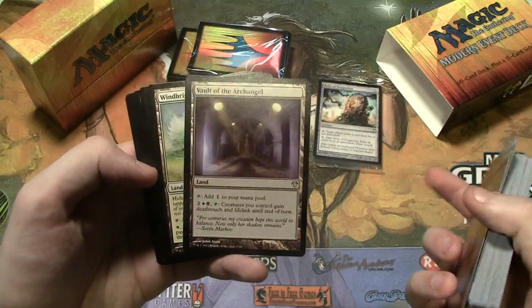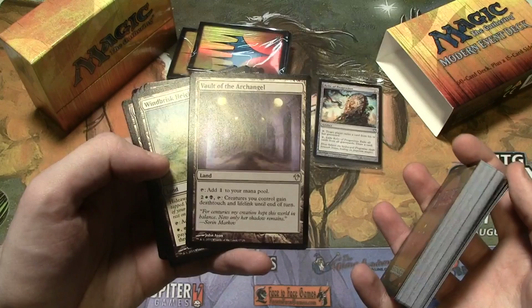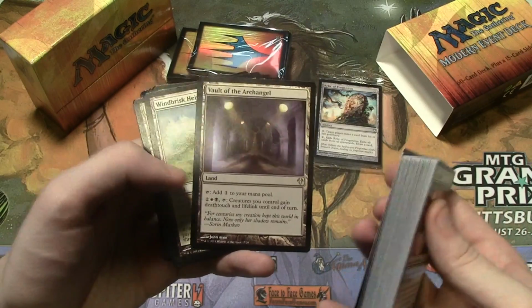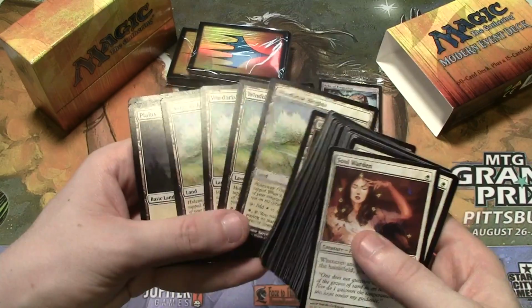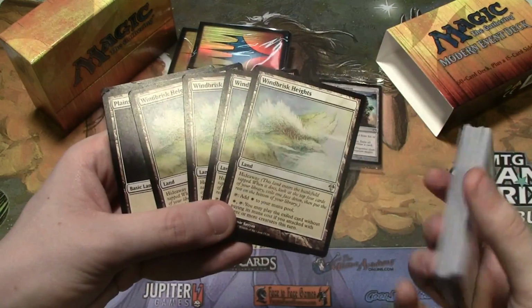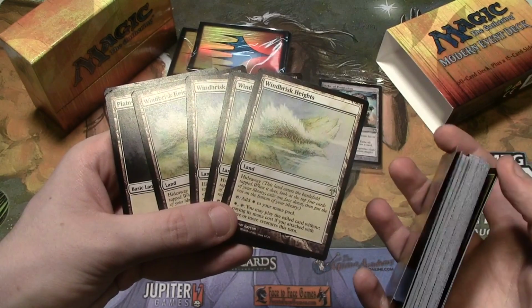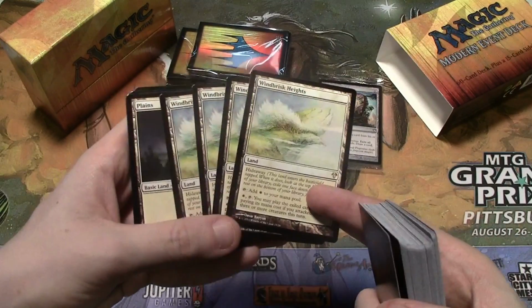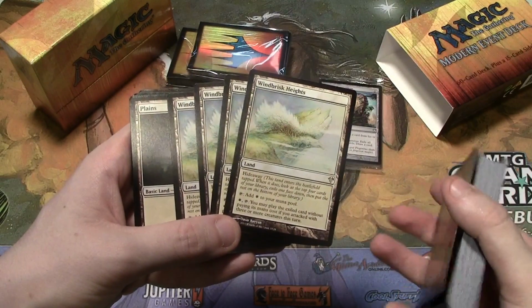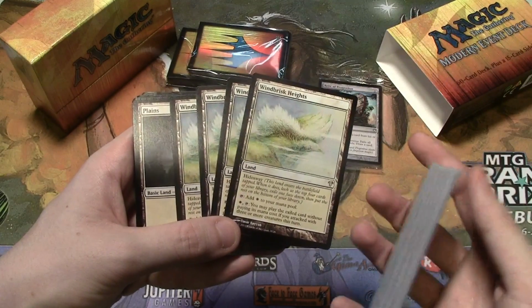Vault of the Archangel, so for 4 mana we can tap and give creatures we control Deathtouch and Lifelink until the end of the turn. An entire playset of Windbrisk Heights, which has Hideaway, where we look at the top 4 cards of our library, exile 1 card face down, and then put the rest on the bottom of our library. It taps for just 1 white mana, but for 1 white and tap, we can play the exiled card without paying its mana cost if we attacked with 3 or more creatures this turn.